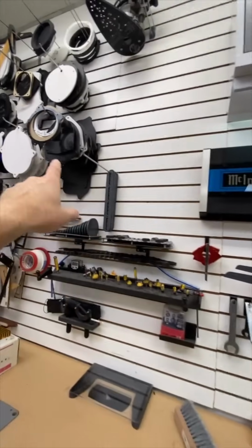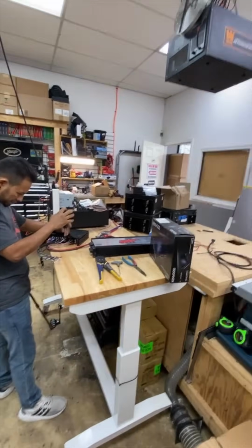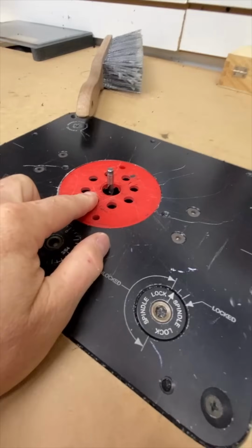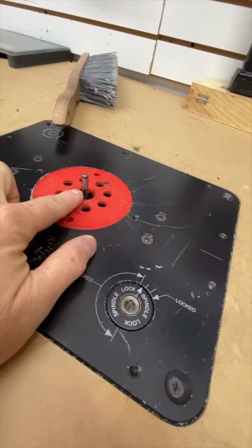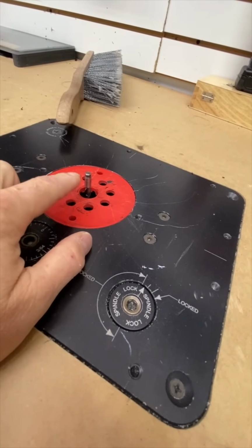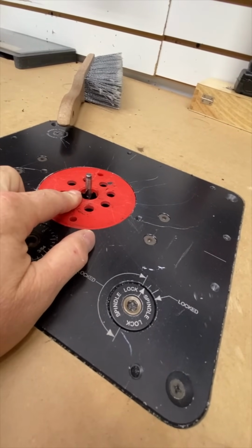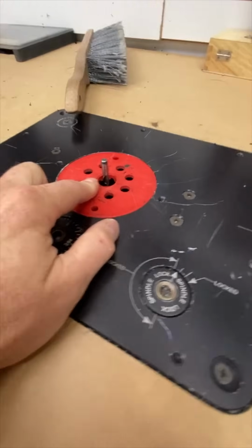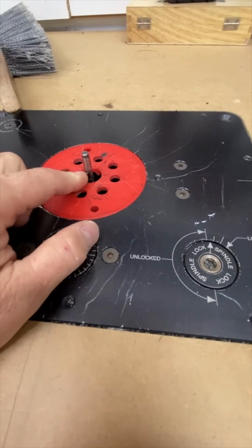Yeah, so it's that stack. But yeah, that's what you run into, unfortunately. But if you want the bearing, the ball bearing, this is the quad stack 1/4 inch flush trim bit from Mobile Solutions. If you want a bit to do that, this is the one to have.